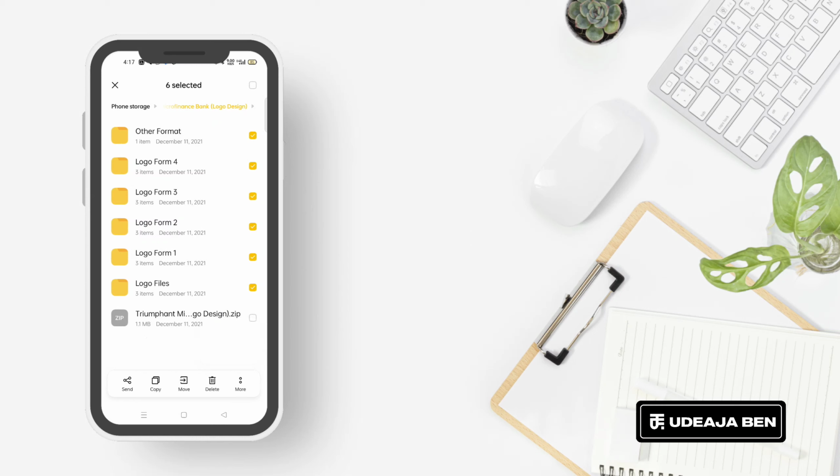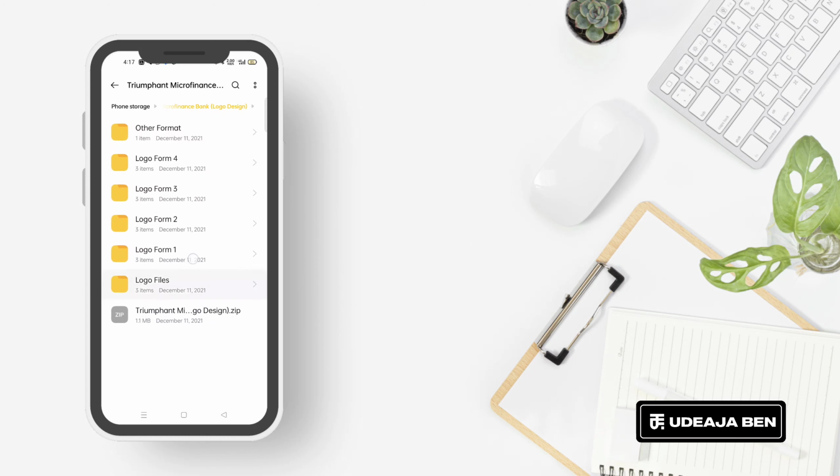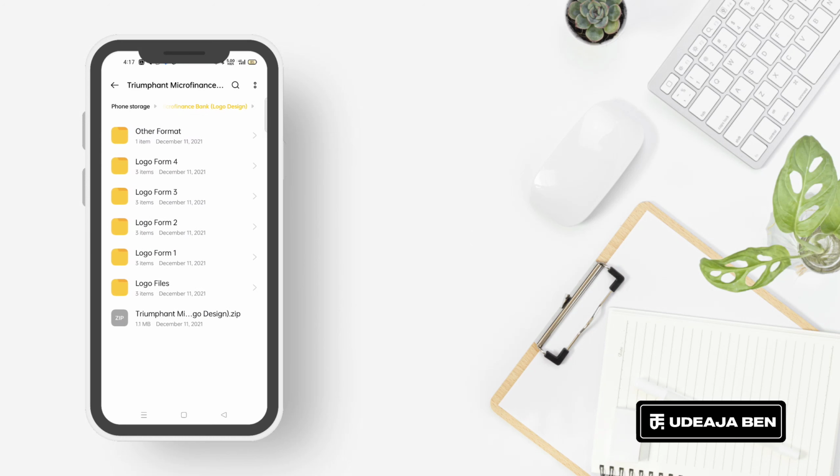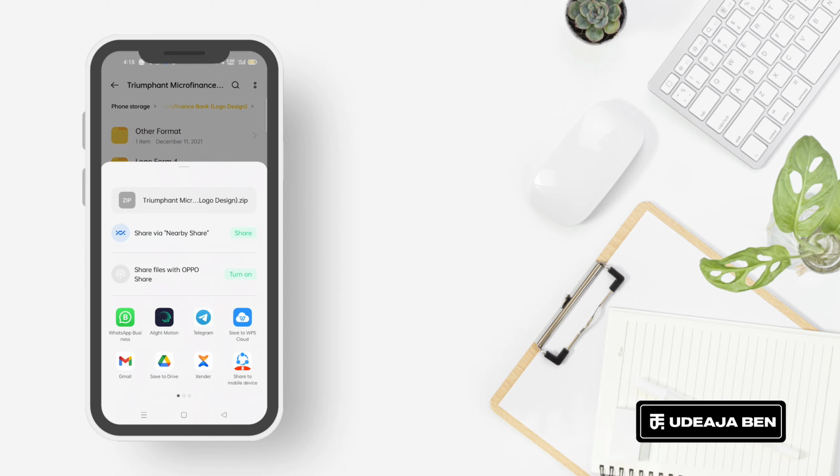So after compressing everything, you see that everything will just come under here. Can you see? Everything here, from these other formats to the logo files, is contained here. So this is what I will just click on and share with my clients, either through Gmail, email, Telegram, WhatsApp, any platform that you want to use to send it to your clients. If it's on a freelance site, then you have to go to the freelance site and export it. So this is basically how I send design files to my clients.